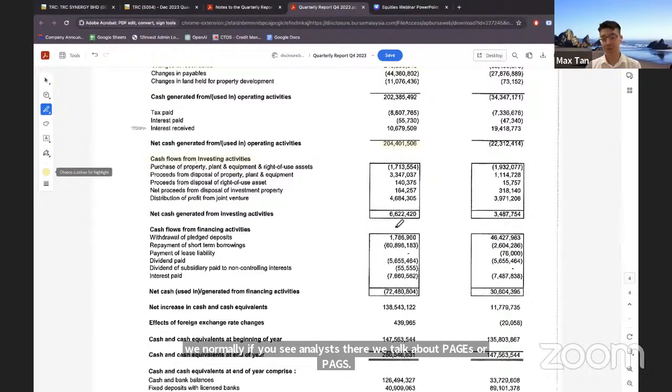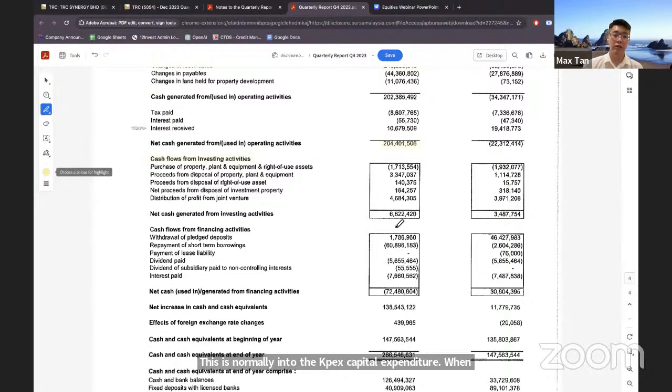When you buy a laptop, you buy machinery, and for some companies, if I'm a manufacturing company and I'm buying a property, then that one is my capex. But if I'm a property company, I'm buying another property, it might be my inventory, then categorized under operating cash flow. So again, it ties back to whatever business you're running.